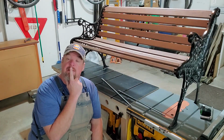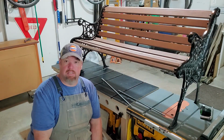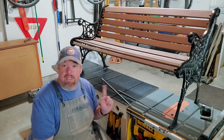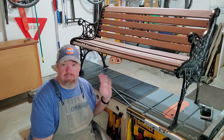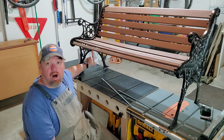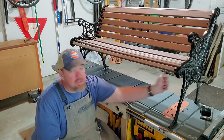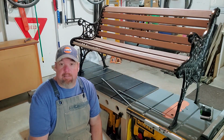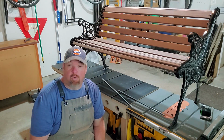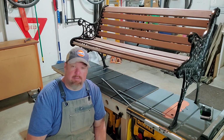Okay, now the bench is together. We're done, right? Well, we're not done. The problem is when we got this bench, there's a part missing. And it didn't come with it when I found this thing sitting on the side of the curb. One of the things that was missing is there's a support bar that goes from here to here. That bar is missing. There's no manufacturer on this thing. I don't know where to even order a part for it, so I'm going to make it.